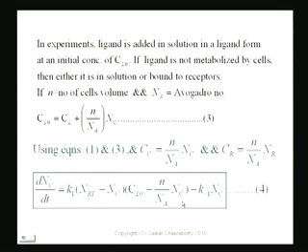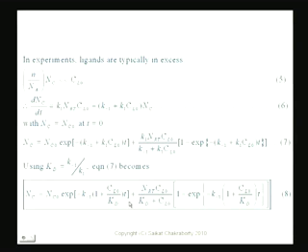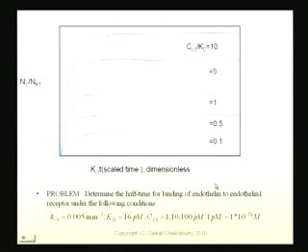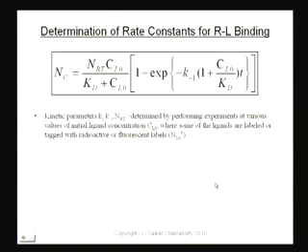As you can see here, this is a second order equation in Nc, and it could be solved using partial fractions. But we wanted our life a little simpler, and we made a simplifying assumption, which is that Cl0 is much larger than this term. So it could be taken as a constant, and it becomes a first order equation. We assumed Nc0 to be 0, so we had the exponential part, and then we figured out how to evaluate the half time, and this is the plot, and so on. So I just want to do the last bit.